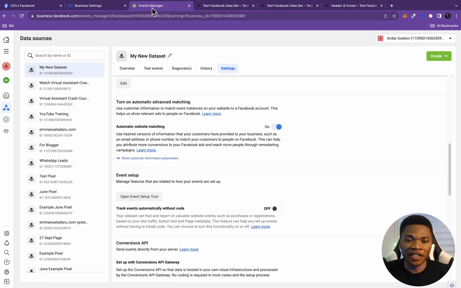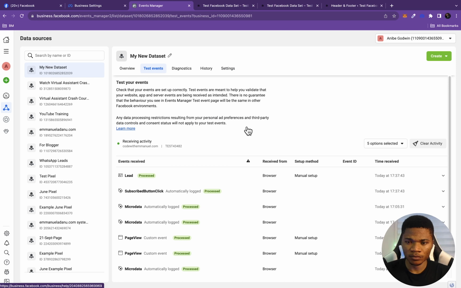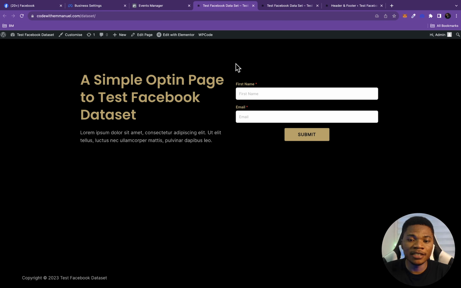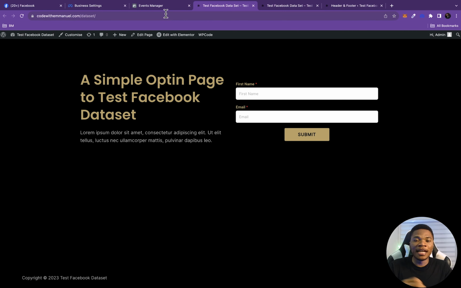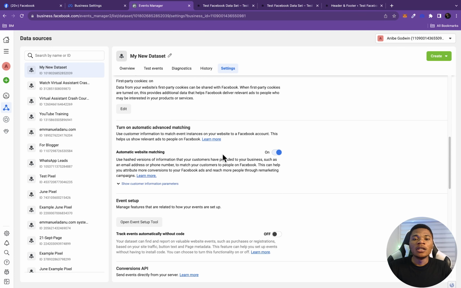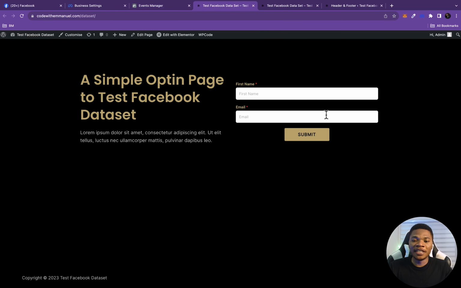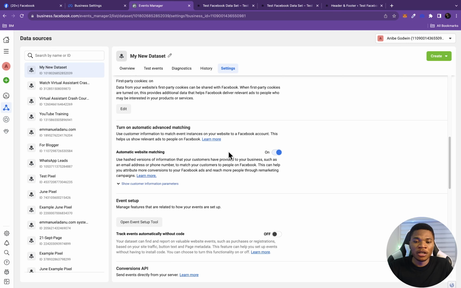Now, if I come over to event manager and then click on test event, you are going to see that our pixel is reporting a lead right here, and everything is working the way we configured it to. Now, anytime you go on to create an ad and you select this particular pixel, you'll be able to optimize your ad for lead event specifically from this button. And I think that's a very good way for you to choose the kind of result you want when setting up your ad. Also, in terms of tracking, Facebook will only report people who successfully submit this form as leads for you. So this process can actually help you get more precise results from your campaigns.